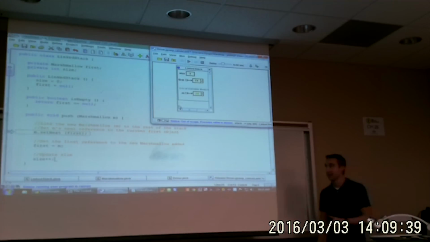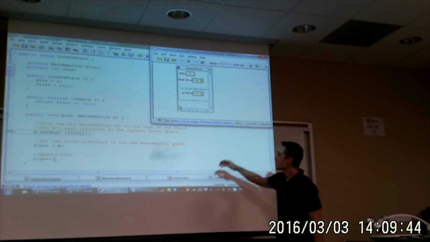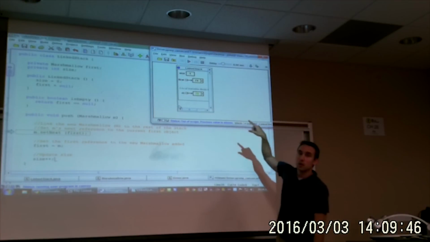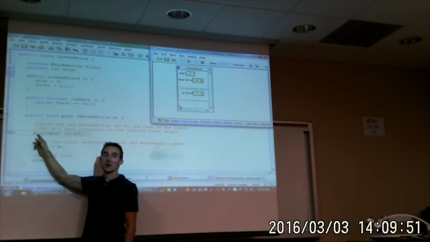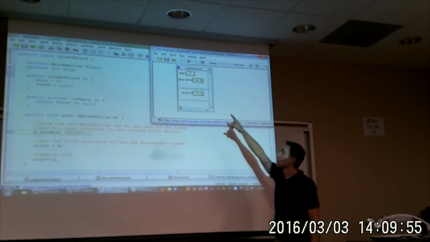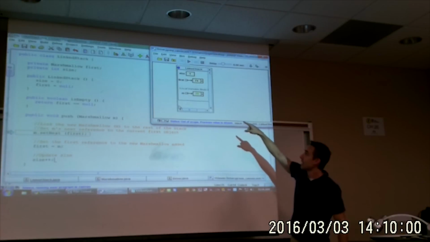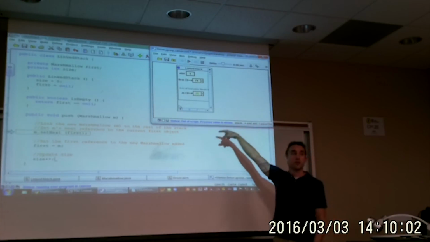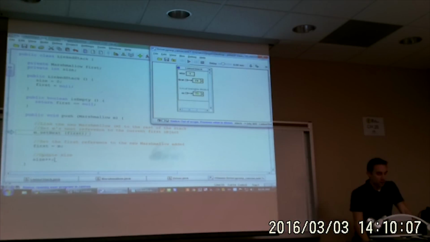It says we want to link the new marshmallow. Our new marshmallow is fluffiness of 75. We want to link that marshmallow to our stack. The way we do that is by setting that marshmallow's next reference to whatever's currently first in the list. Well, the current first is a marshmallow with a fluffiness of 74. So we want to link our 75 marshmallow to our 74 marshmallow. We do that by calling the set next of the marshmallow down here, passing a reference to the marshmallow up here. That's going to link the two.